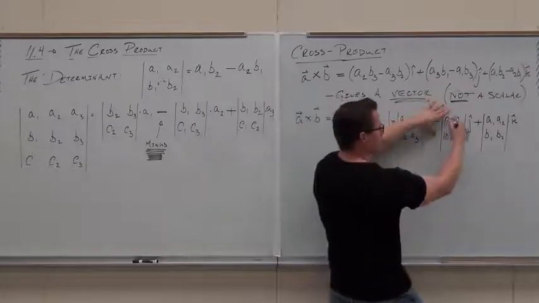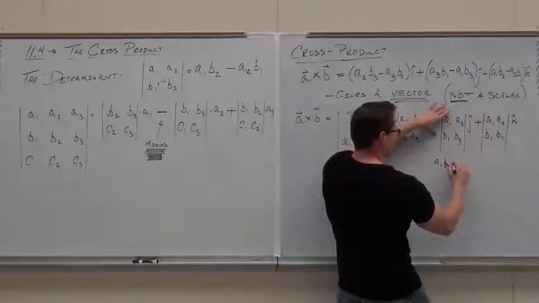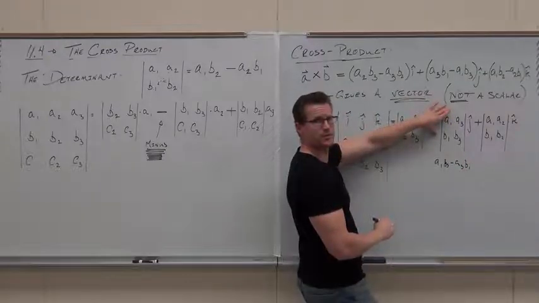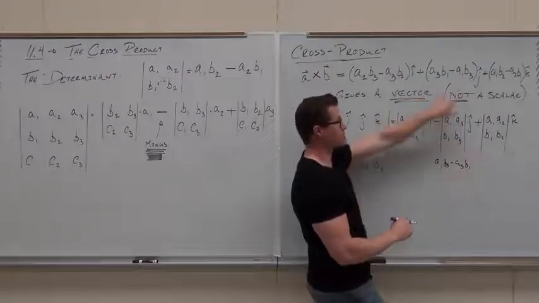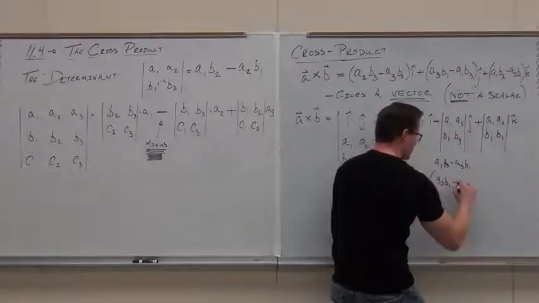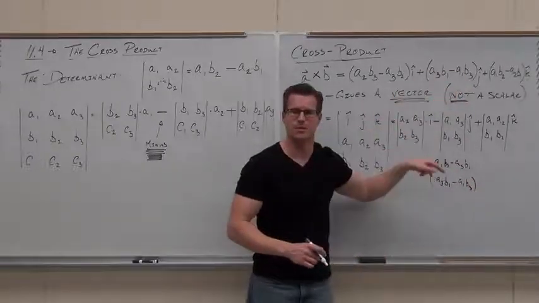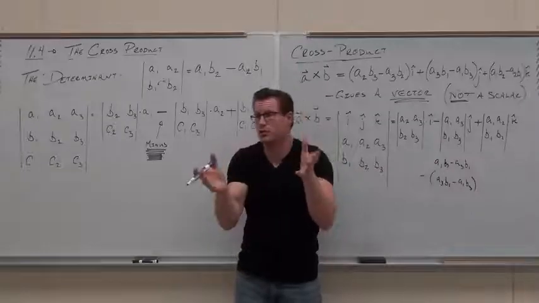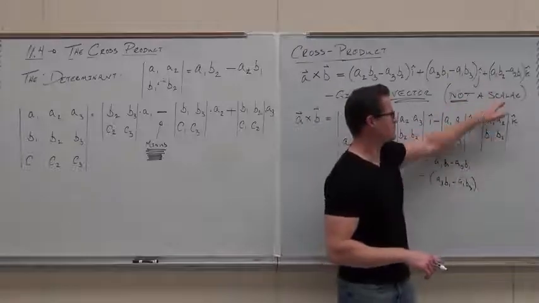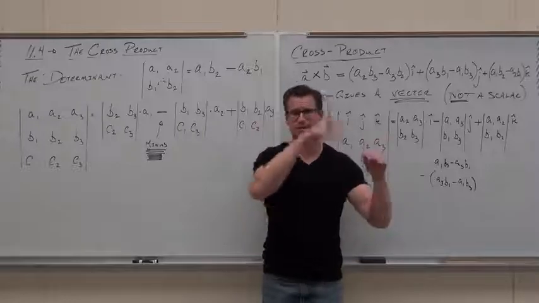So these things, when I do them, it's A1, B3, A3, B1. Do you get it? If I factor out, and that's reverse order there, but if I factor out the negative, then I get what I want. That's why we changed the plus to a minus, because they're out of order, because the determinant puts them out of order. That's why. Does that make sense? Last one's pretty easy. Last one says, yeah, hey, A1, B2 minus A2, B1, and that one works just fine. So that's why we get that minus right there, is because the nature of that determinant.